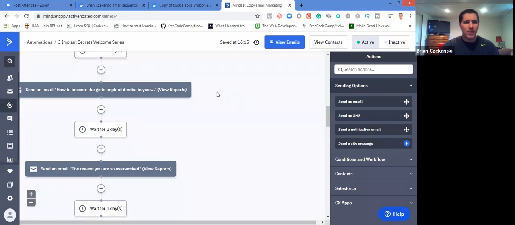The next few emails are meant to knock down some false beliefs. So as part of your emails, what you want to do is shift the beliefs of some of your customers to the ones that line up with your philosophy and process. So they might have a lot of information that's out there.